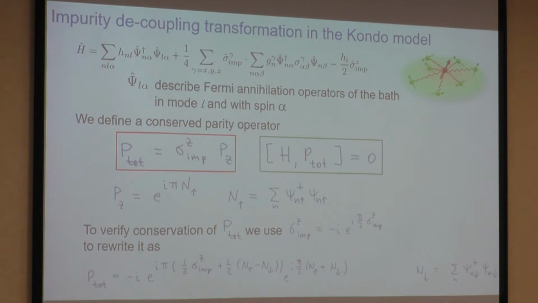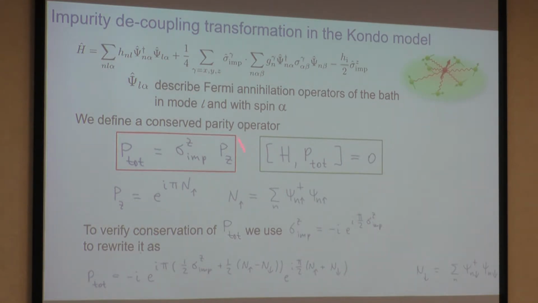So in this case, let's say I allow only a magnetic field along the z-axis. I have a symmetry of rotations around the z-axis. In fact, I really need just symmetry of rotations by pi. Right? So I know that if I rotate my system by pi, the system goes into itself. And as you will see, this allows us to make a precise transformation which completely decouples the impurity, which makes the impurity a classical variable. So let me take you through the main steps.